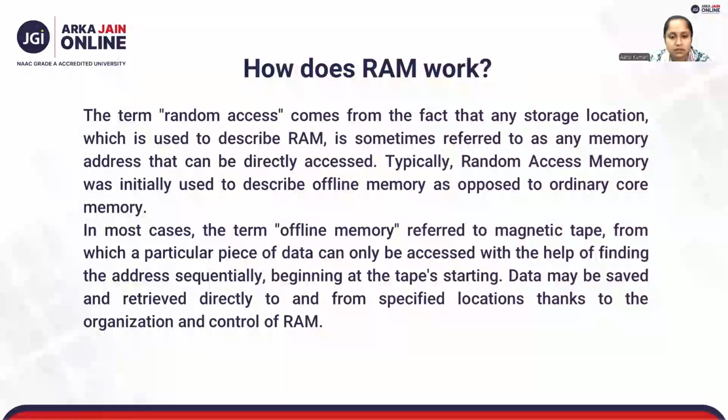Beginning at the tape's start, data may be saved and retrieved directly to and from specified locations thanks to the organization and control of RAM. Even though other strong media, including the hard drive and CD-ROM, are accessed both directly and randomly as well, the word random access is not used to describe them.